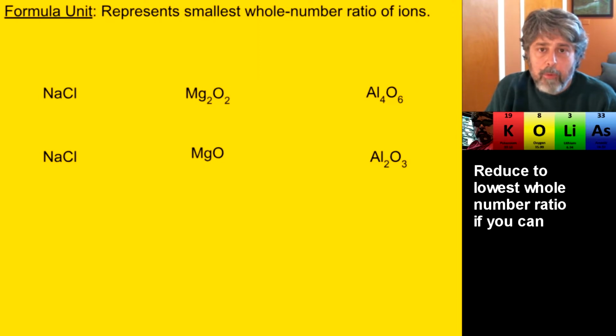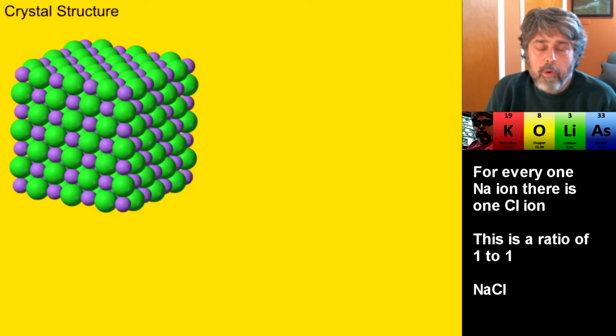These don't really represent the number of atoms in a molecule. These aren't molecules. These are called formula units, because what ends up happening is that these compounds make ionic crystals. It's simply a ratio of how many of each atom there are in these crystals. This is what a typical crystal of one salt particle looks like. Notice there's many of them. But the formula unit for this is NaCl. For every 1 sodium, there's 1 chlorine. But this is how they hook up together.